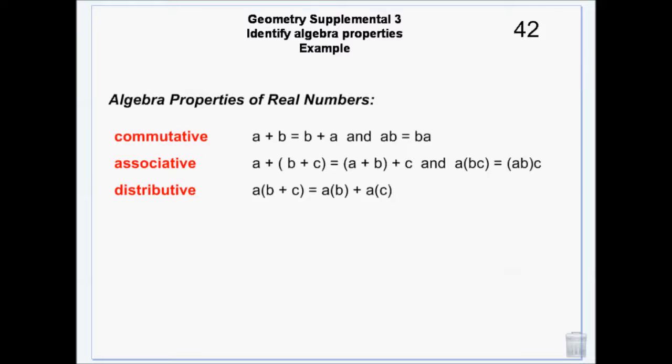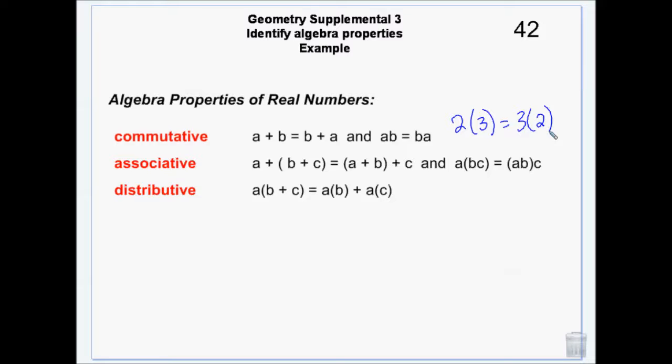Commutative property. We have the commutative property of addition, and then we have the commutative property of multiplication, but they're both the same. Now, there is no commutative property when it comes to subtraction or division. Because when you add or multiply, the order doesn't matter. 2 plus 3 is the same thing as 3 plus 2. But if you subtract, 2 minus 3 is not the same thing as 3 minus 2. Or same with division. So all this does is tell us that we can change the order. And that can be useful sometimes, because changing the order of problems makes them easier to just quickly do in our head, possibly.